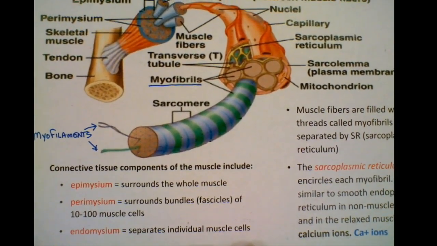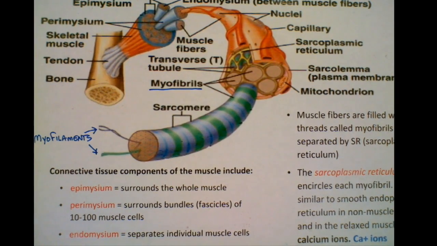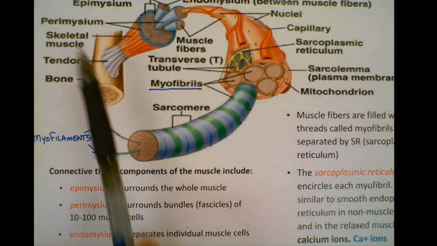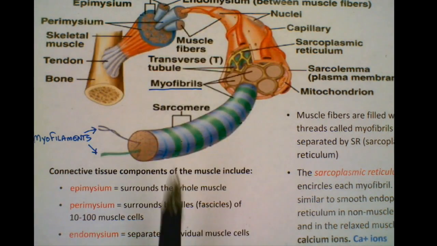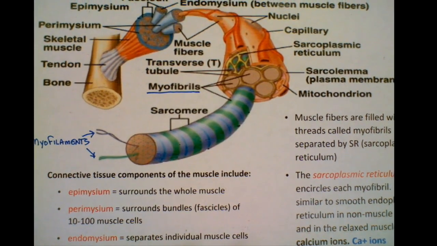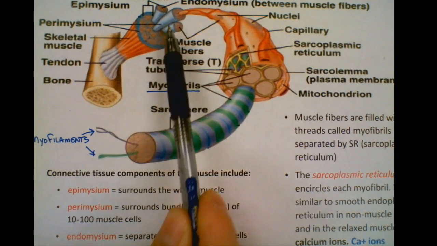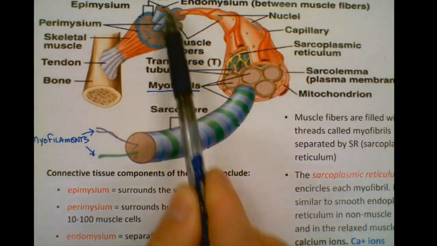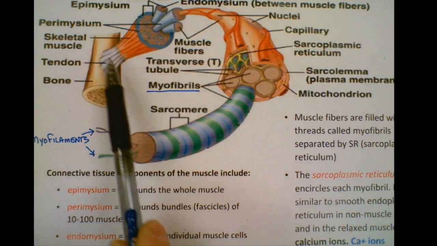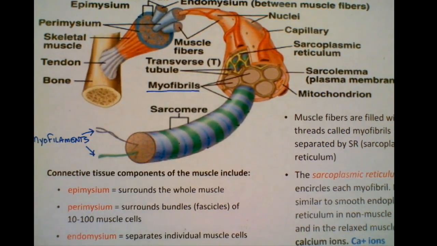Now, another thing that you need to know, remember I just told you that the muscles are full of connective tissue. So there are connective tissues that infuse in the muscle. We have 3 different layers of connective tissue. It says we have the epimysium, perimysium, and endomysium. Remember, myo means muscle. So this is connective tissue within the muscle. The epimysium is connective tissue that's surrounding the entire muscle. So we have a band of connective tissue surrounding the entire muscle called epimysium.